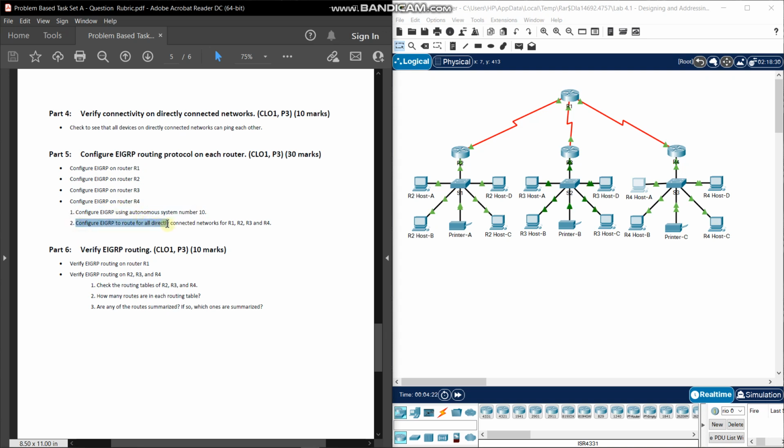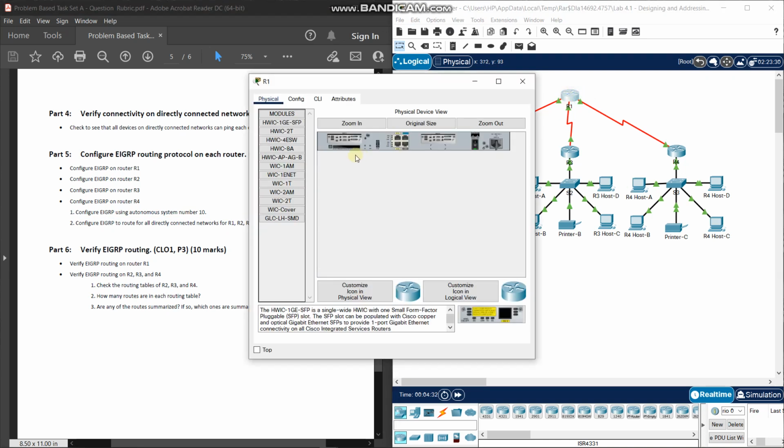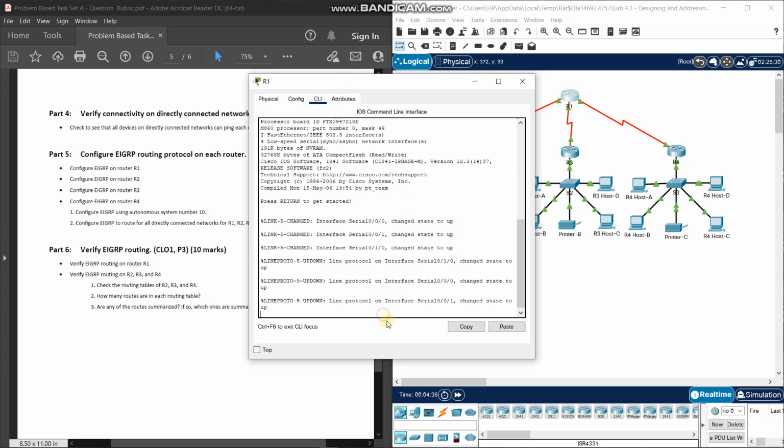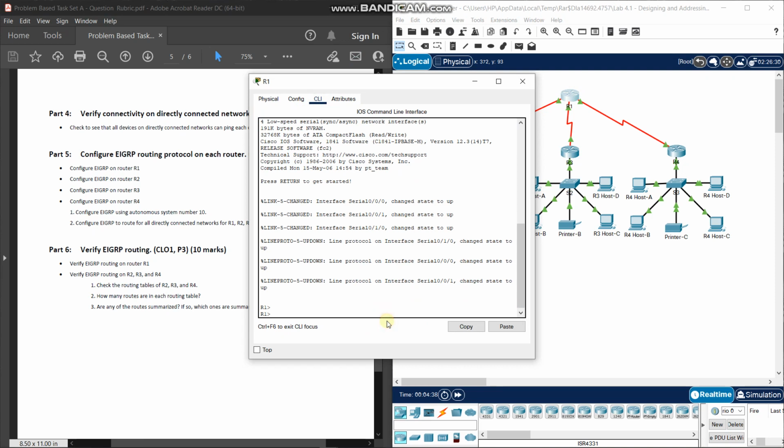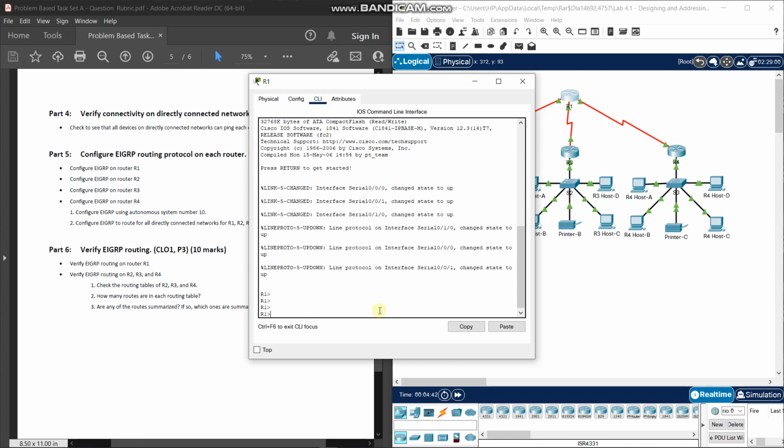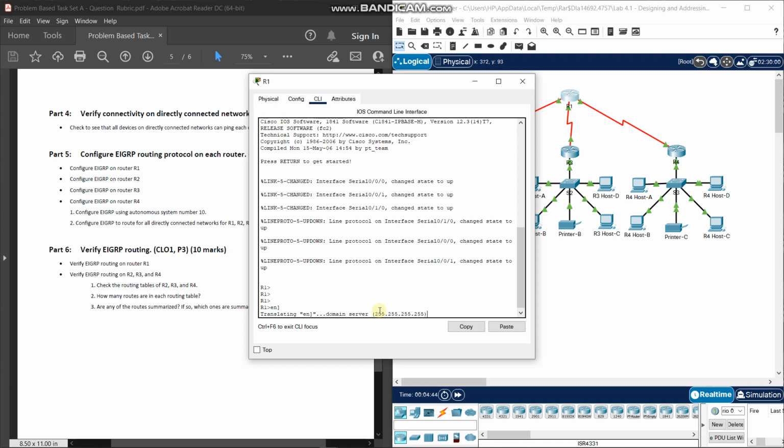Then configure EIGRP to route for all directly connected networks on all the routers. So firstly, router 1.